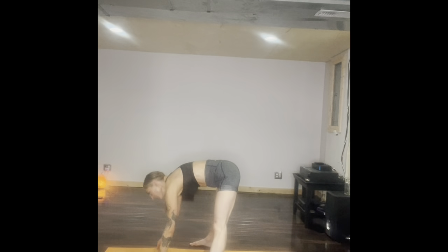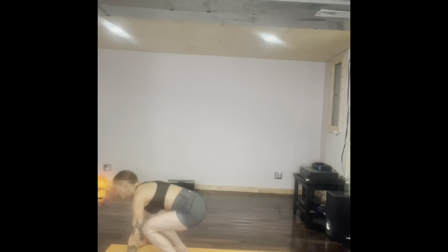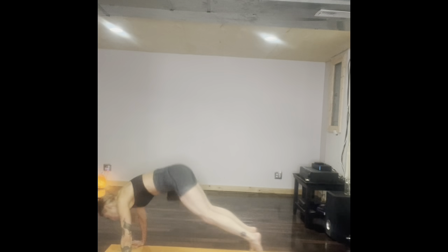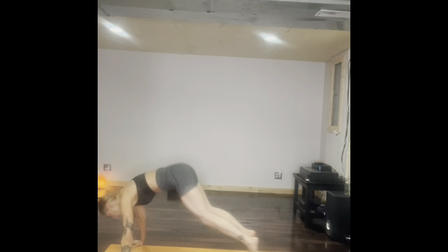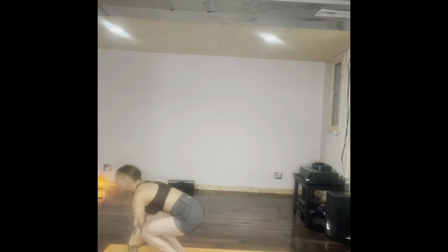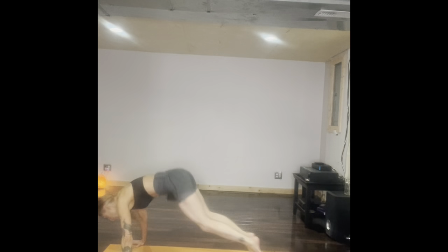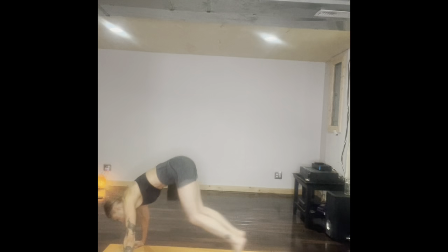Beautiful. Next move. Belly to the ground. Burpee. All the way down. Belly to the ground. Let's go. All the way down. Come up. And then we repeat it from the top. Okay?